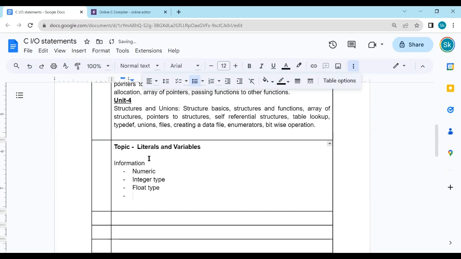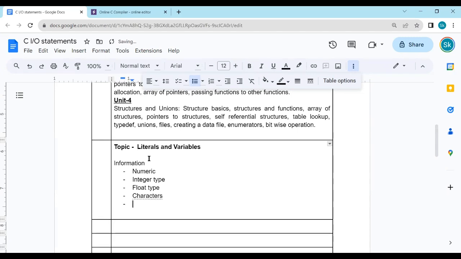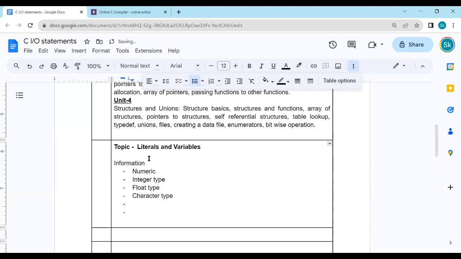And the other type of information which we can store in computers are the characters, different kinds of characters which can be possible. And then one more type is the string, or text, which we want to store. And finally, one more type which we call the Boolean type, the information which can be either true or false. So first we are going to see how we can store this kind of information in our program.